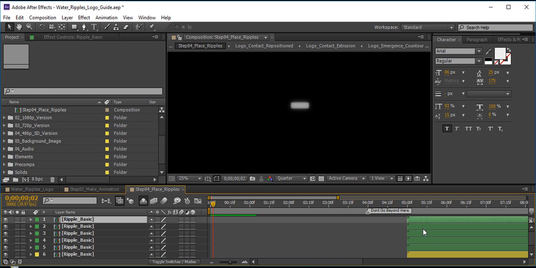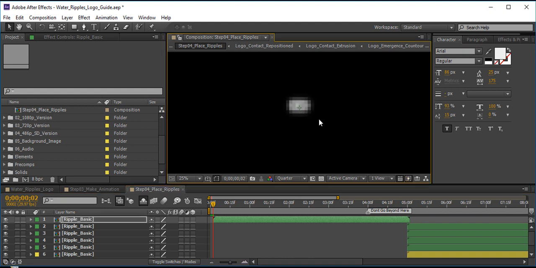Select the first ripple layer. Press the opening brace on your keyboard, or while holding down the Shift key, drag it onto the time slider and make sure its endpoint snaps onto the time slider. All right, that's what will happen. And now this is the place where the ripple is. You have to move it onto here. You can use the arrow keys.